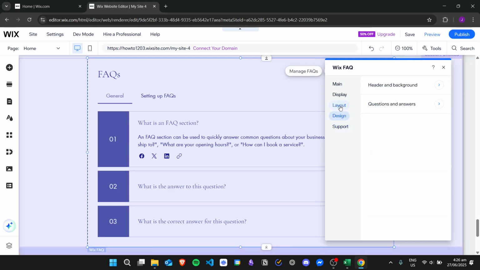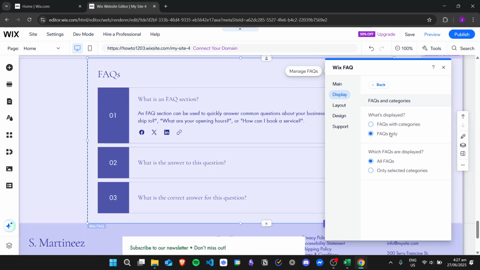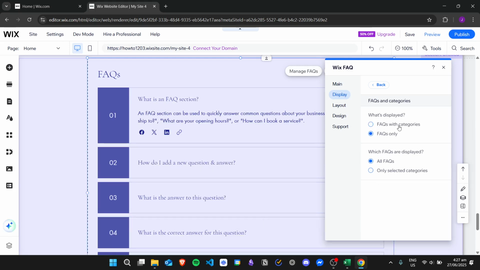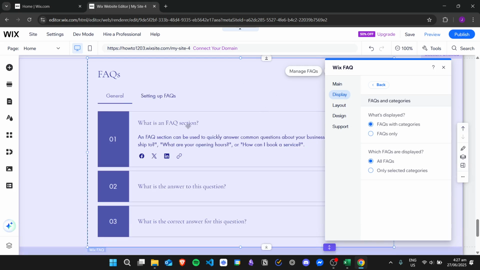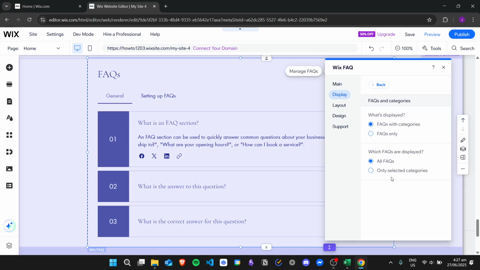And then you have this one, FAQs and categories. You can also choose if you want to display the FAQs only or with the categories. And then you can also choose which categories you will show in the FAQ page.